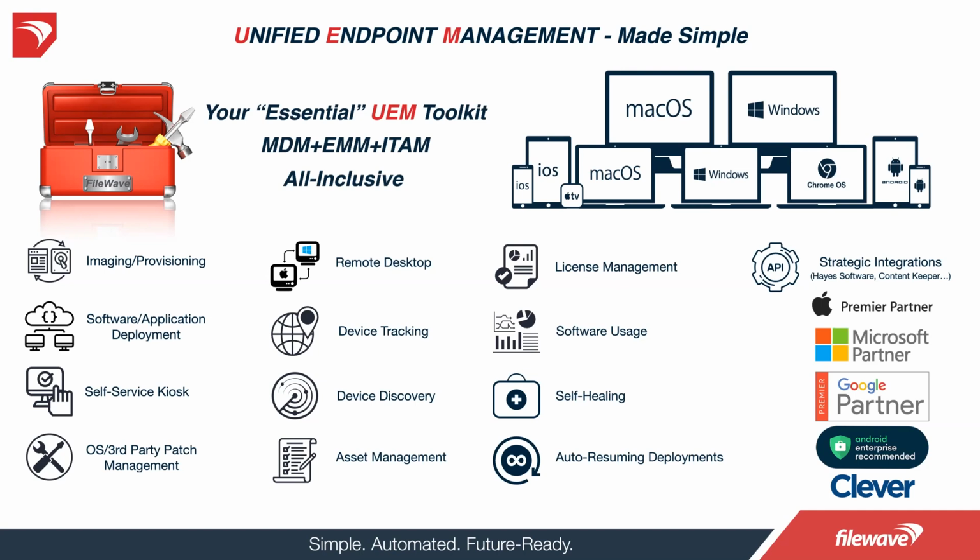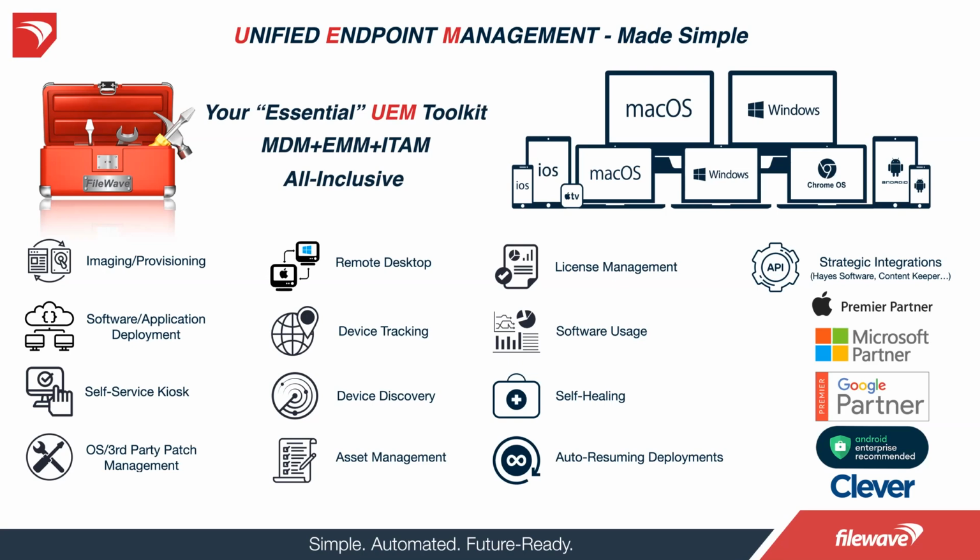Remote desktop. So for Windows and Mac, you can remote in, ask permission, hover. There's different ways that the remote desktop option is used within Filewave. Device tracking, which is big these days. Everybody wants to know, where in the world are my devices? Well, literally, we can show you on a map where in the world they are, usually within 400 to 600 feet of where that device is.